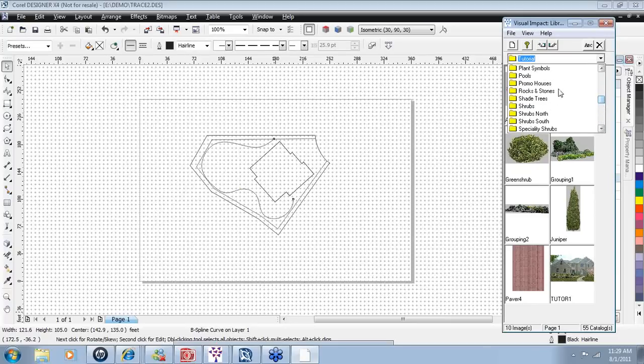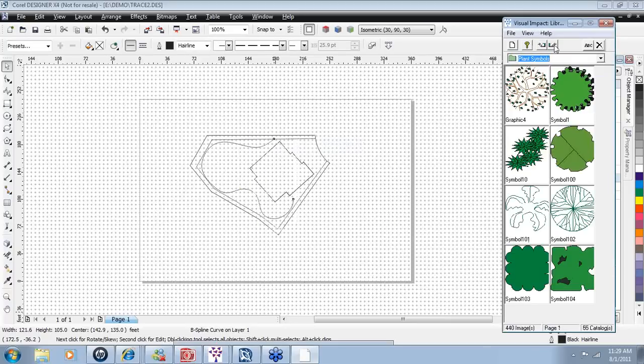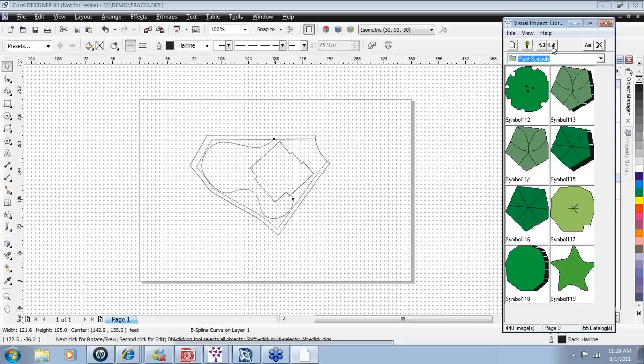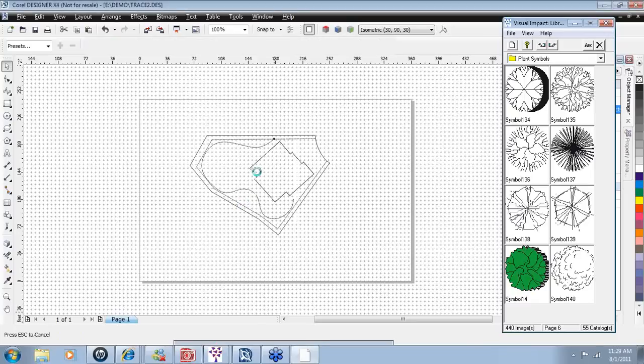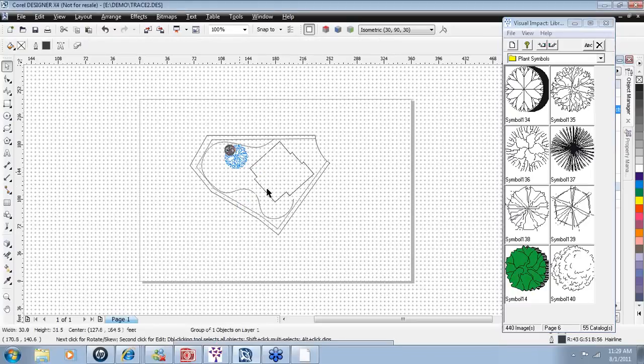Let's just go up to our plant symbols. Plant symbols are available in black and white as well as full color. And you can choose what you want to represent your oaks, your hardwoods, your evergreens, your shrubs, your flowers. You drag and drop these objects onto the screen, similar to the photo paint program. You can place these objects as needed. To duplicate, we press that D as in dog, the D key on our keyboard, produces a duplicate.